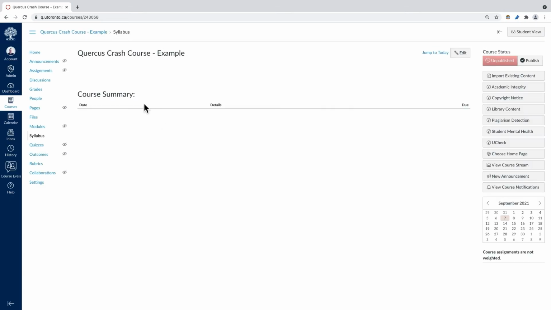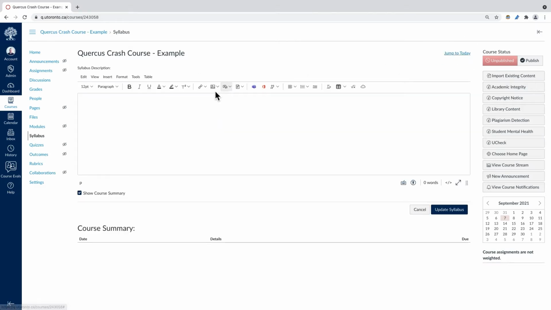The nice thing about having syllabus set as your course homepage is that your course summary will appear at the very bottom of the page. Once I add all of my assignments in with due dates, it'll be the first thing the students see when they access the course. If I want to add a small write-up or blurb about this course, I can easily click the Edit button and customize the page as I want to.